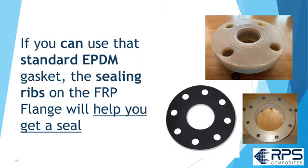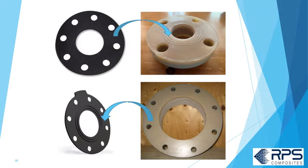If you can use that standard flat EPDM gasket, then the sealing ribs on the FRP flange are a good idea and you should use them. It'll help you get a good seal. That may be a little confusing, so let me just reiterate. If you've got a flat gasket, you can use the sealing ribs on an FRP flange, although it's not absolutely necessary. If you have a ribbed gasket, you should use a flat face FRP flange.